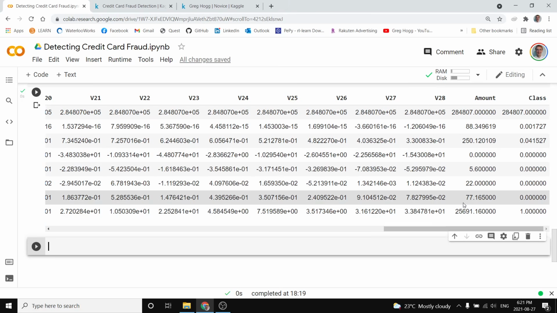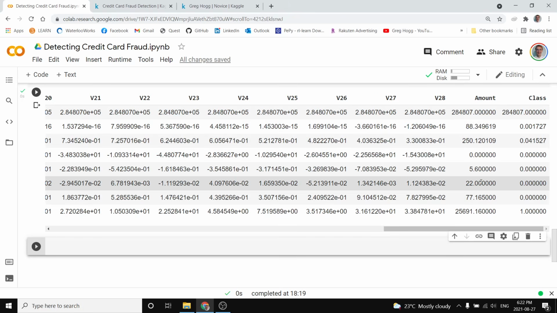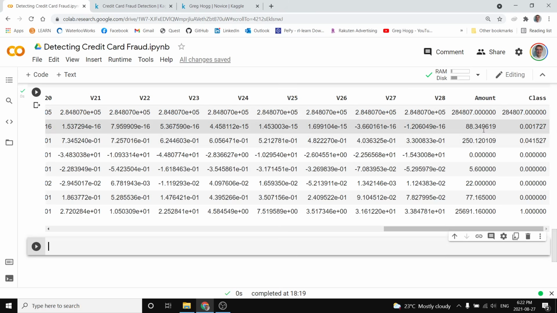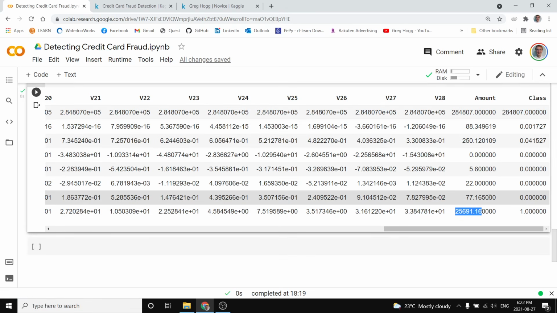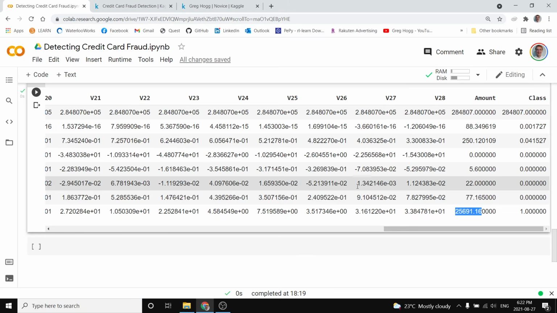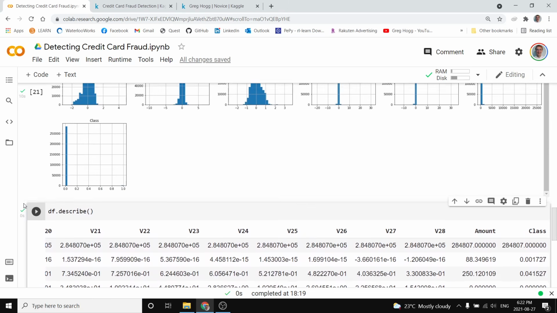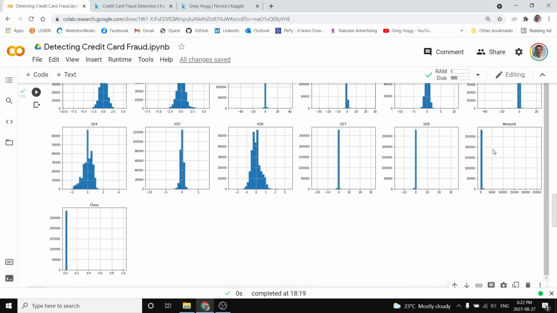Now we wish to do something called pre-processing or scaling our data. It basically means either changing the values to between 0 and 1 or -3 and 3 or something like that. And so for the amount column, currently we have values between 0 and 25,000. We don't like that. So what we're going to do with this one is something called robust scaling. That's because if we look at how the amount column is here, there are big outliers. Most of the data lies in this part, except then there are some that are bigger values, and it goes all the way, there's like one data point out here. And that's going to really mess up our scaling.